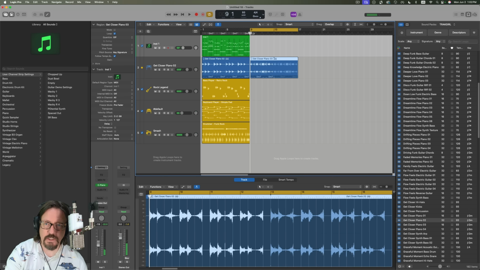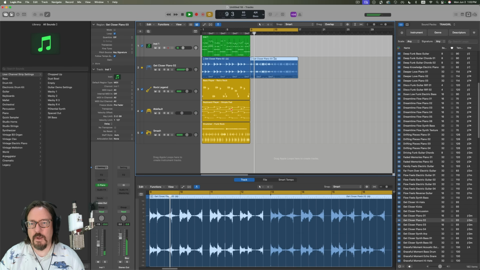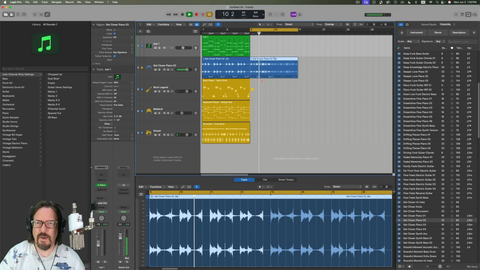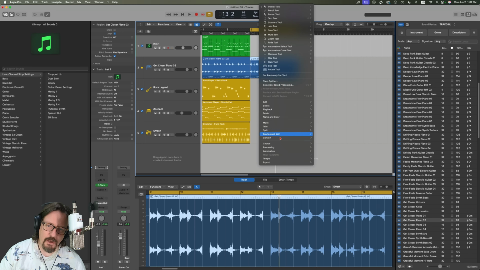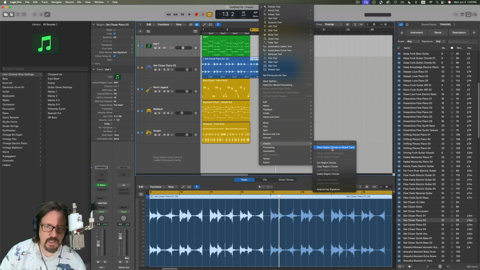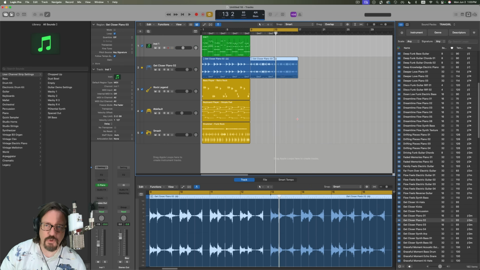Okay, we'll go to that section. And you'll see that we didn't get the chords up into the chord track, but we can come through here and say, paste region chords to the global track if they're not the same as they were for the other one.